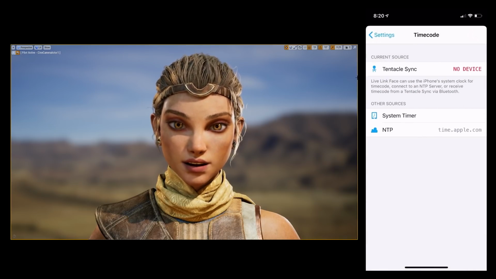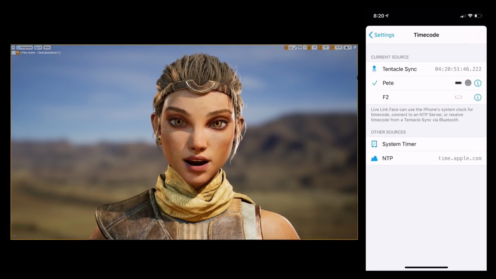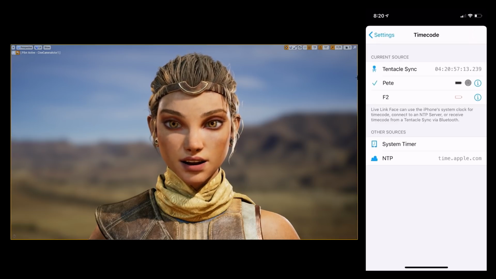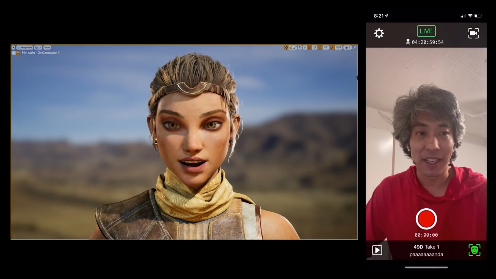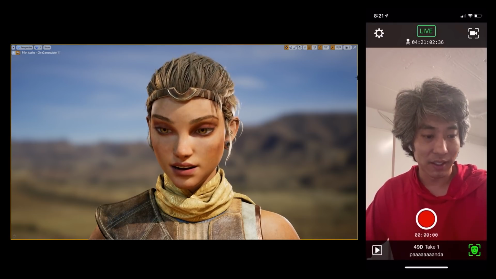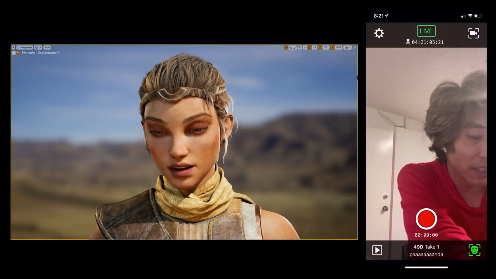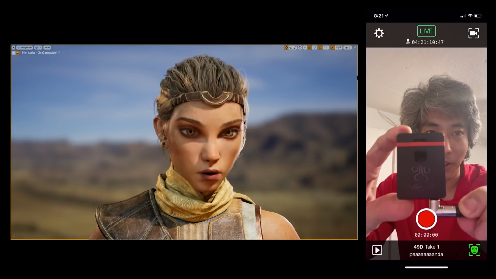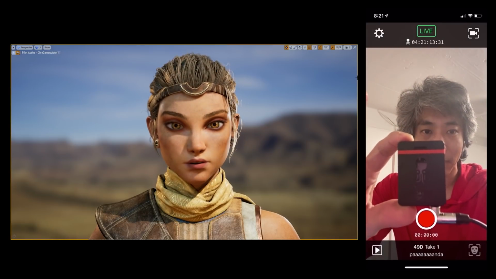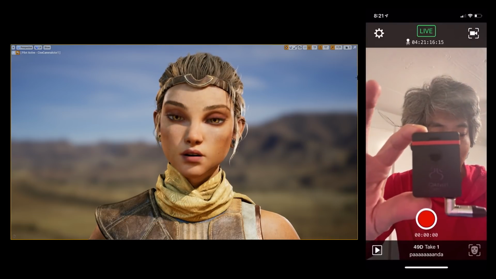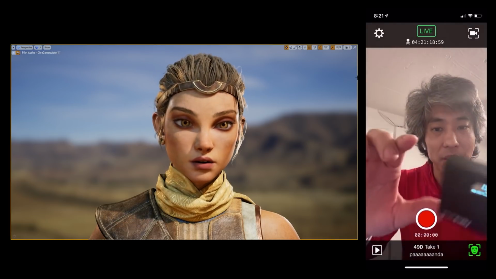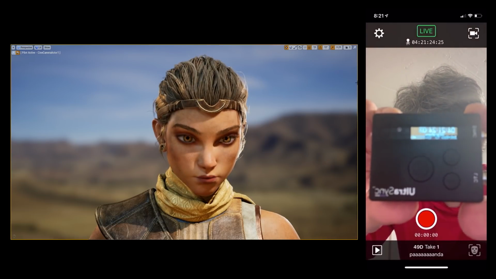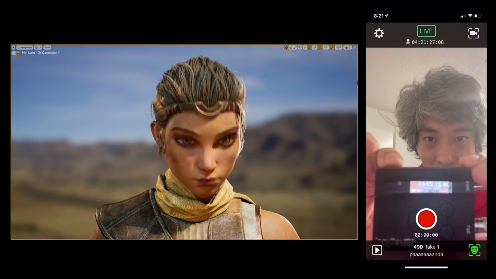Last up is Tentacle Sync. So this is definitely the most like pro option, and this enables the app to synchronize with a master clock hardware device on stage. And the way we do that is with this device called a Tentacle Sync that we've done integration with. So this is what a Tentacle Sync looks like. It's just a little lightweight Bluetooth guy. And it connects to a master clock. So I've got one here using the UltraSync. You can kind of see this thing here, right? So I know it's mirrored, but the timecode on this guy should match what you see there, right? 4:21:27.